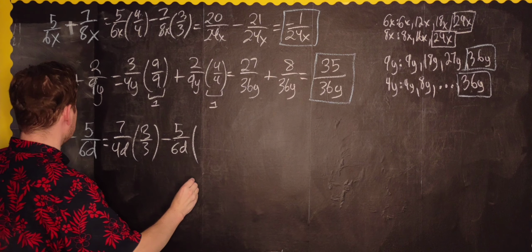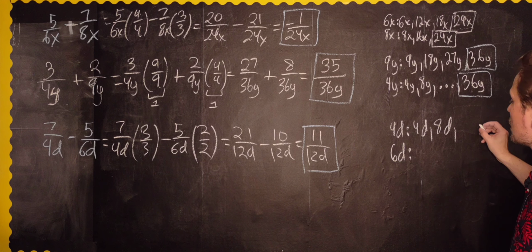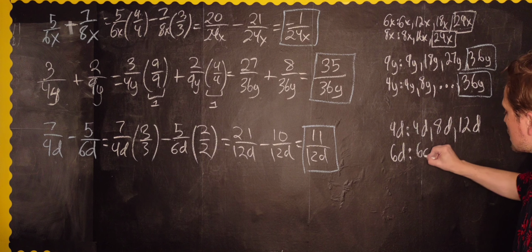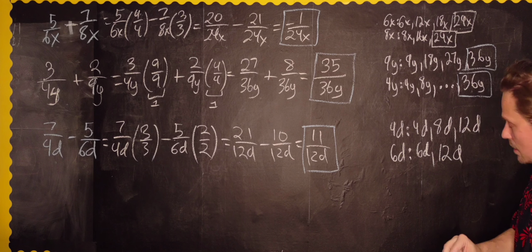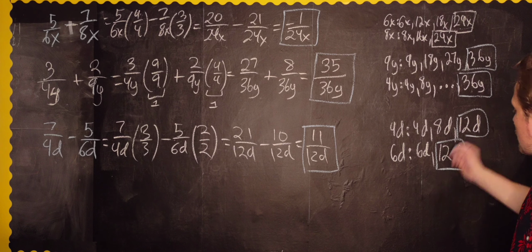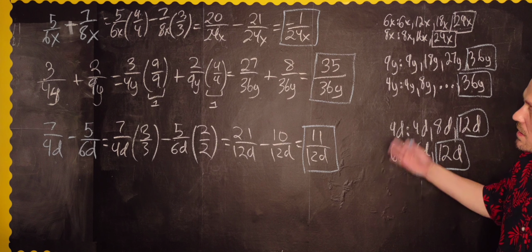This is the answer. If you need to see the denominator step or the LCM step, well, again, you put down 4d. Look at the multiples, and then look at the multiples of 6d carefully. So 4d times 1 is 4d, 4d times 2 is 8d, 4d times 3 is 12d. 6d times 1 is 6d, 6d times 2 is going to give you 12d. And you can tell that 12d right here is the LCM. It's the first expression shared between the lists perfectly. And these are examples of doing these.